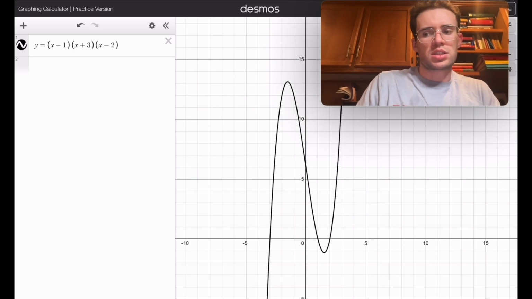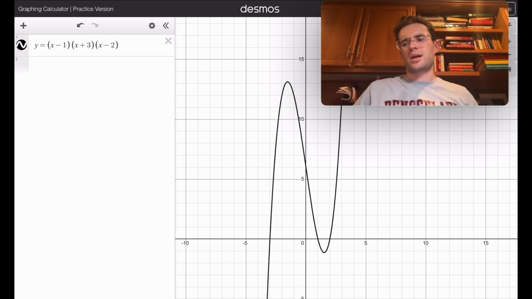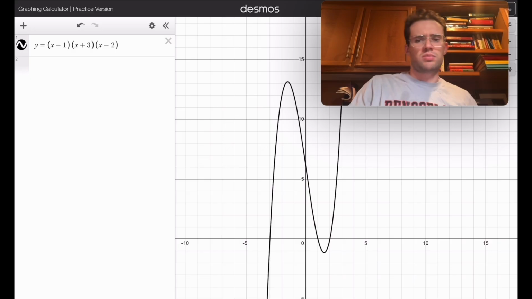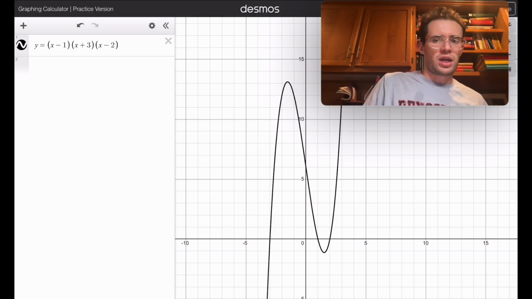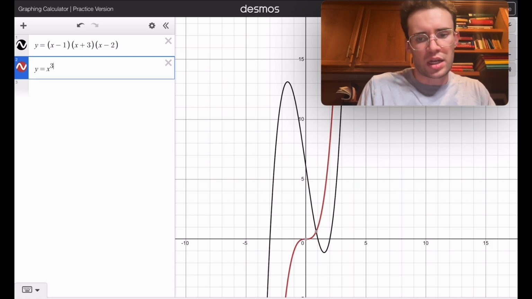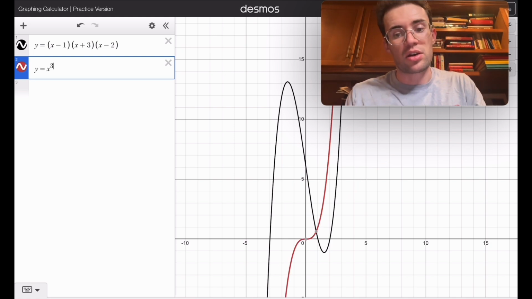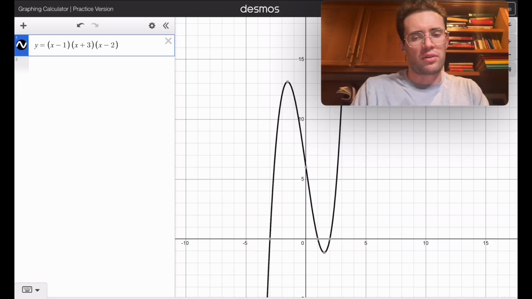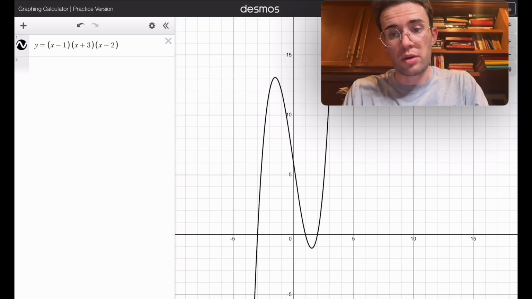Like I said, it's this. It goes up. Oh, I guess I didn't really draw it perfectly. It should be actually fully going down before it goes back up. But it does start going down and going up. If you had y equals x cubed, then it does look more like this. That's just the parent function for a cubic. But yeah, if you have it like this, it's still a cubic function.